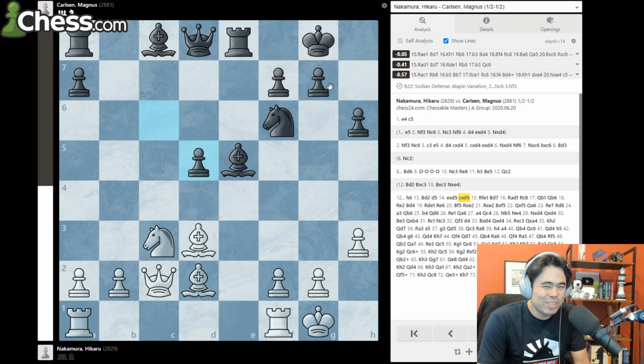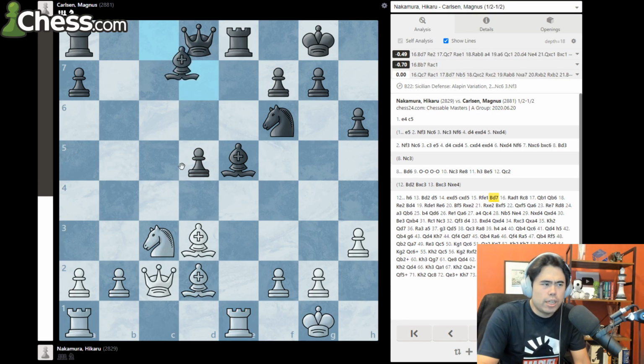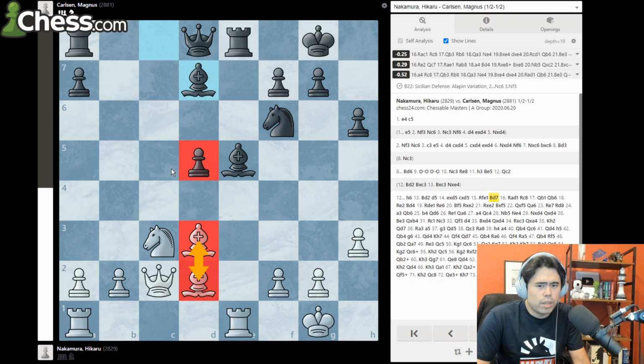Bishop to d2 is what I played. Pawn to d5. We trade the pawns. I played rook fe1 here. And we reached a standard position kind of after bishop d7, where I think Black is probably very slightly better due to the fact that my bishops are a little bit ugly in the center part of the board relative to this pawn on d5.